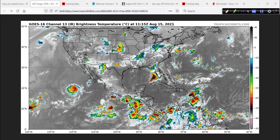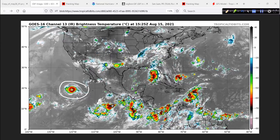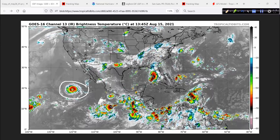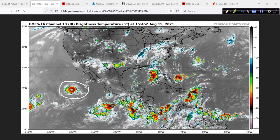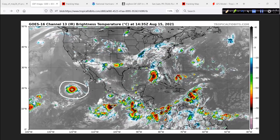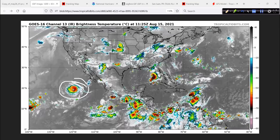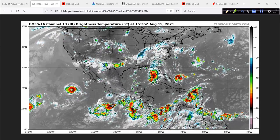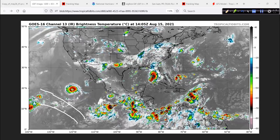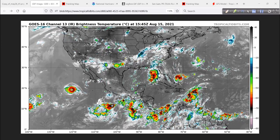First of all, the broad satellite animation in the Pacific. You have Linda out here, an annular hurricane, meaning that it's lost its banding. It's just this big ball of convection circulating around a large eye, has sort of a truck tire, rotating look to it. That's what the annular hurricane part means. Generating some swell activity. I was reading about that in the public advisory. Those swells should subside. And then additional long period swells are coming out of the Pacific from another storm system or some other mechanism not related to Linda.